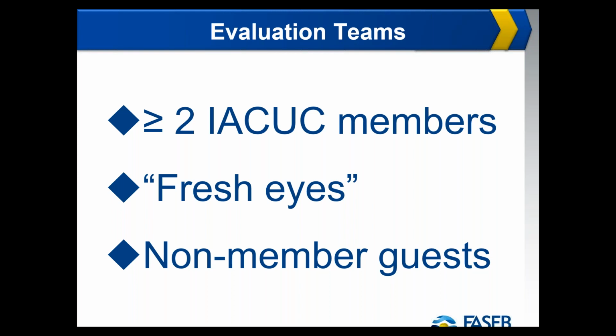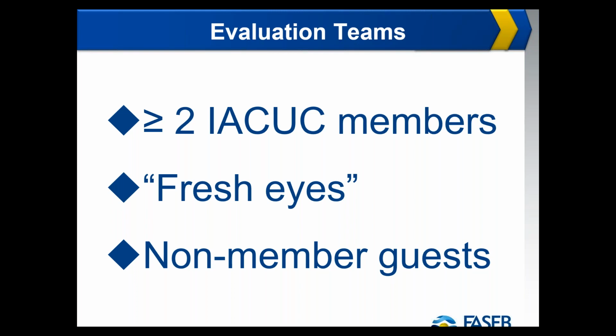Also, for the sake of making the process meaningful and useful, it can be valuable to invite non-members to participate. These can be people who conduct research with animals but aren't members of the IACUC. They can provide insight into how things are actually working or what is needed to make them work better. The animal facility supervisor may or may not be an appointed voting member, but can be very valuable to have along on facility inspections. You might want to invite people from other services, the engineering service or the housekeeping service, who can advise on the feasibility of corrective actions that the IACUC might think about.